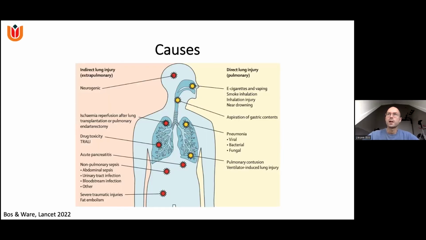So the causes for ARDS are various. It can be caused by indirect lung injury. So for example, a patient has pancreatitis or has an abdominal sepsis, and this primes the endothelial cells to be more permeable, resulting in pulmonary edema. But it can also result from direct lung injury, for example, pneumonia, where the pneumonia first injures part of the lung, which results in a reaction giving permeability to all of the lung, resulting in pulmonary edema rather than just the infectious material of the pneumonia itself.